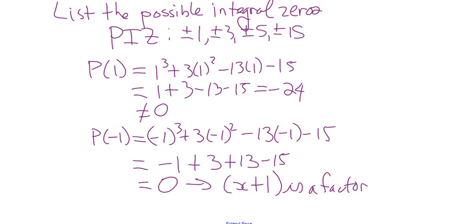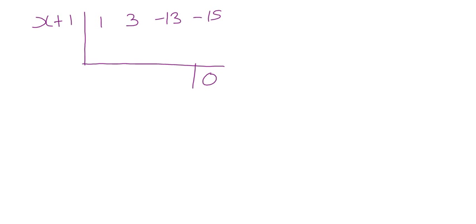So we are now going to divide the polynomial by x plus 1 using whatever method you like, synthetic division. And I know that's a 0, so I'm writing that in right now. So we say the factor is x plus 1. In the book, I think they do this synthetic division by adding, in which case you'd put a negative 1 there and then you would add. Doesn't matter. I'm not testing you on synthetic division. Synthetic division is a tool that we use to divide.